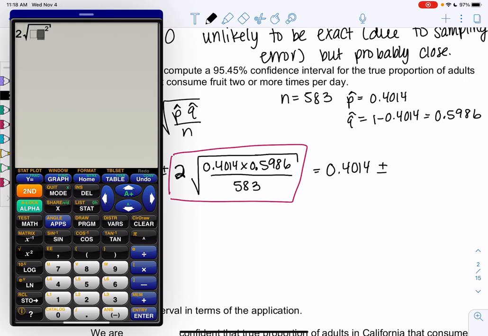Then we do second square root. If you have the same calculator as me, it's above the x squared. You have to hit second. And then yours might have parentheses, yours might not. I'm going to use parentheses just in case. So you're going to do 0.4014 times 0.5986 divided by 583. And you want to make sure all three of those numbers are inside the square root. So that'll either be parentheses or you'll notice the bar is covering everything. And then you'll hit enter. So you should get 0.0406.